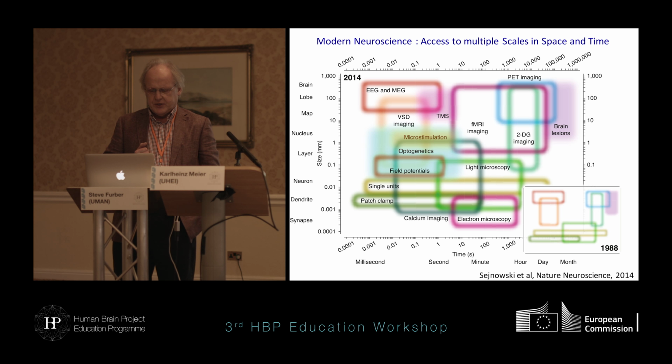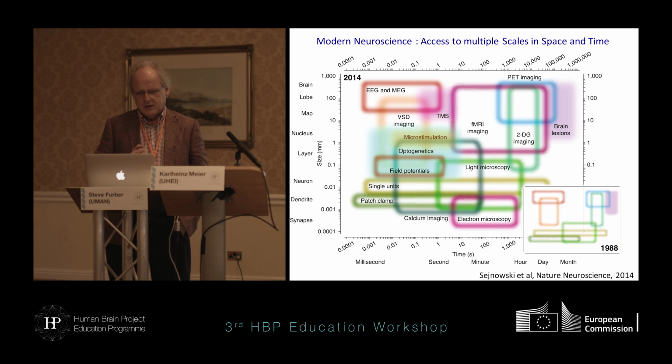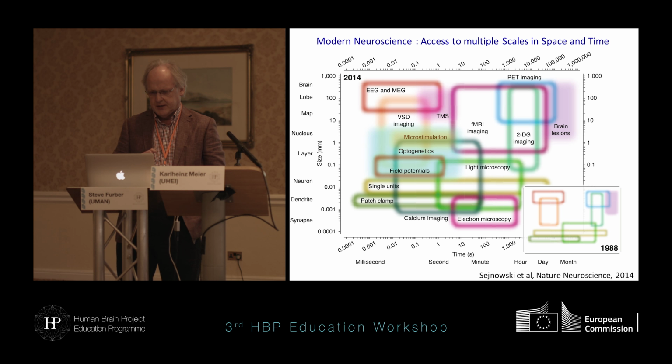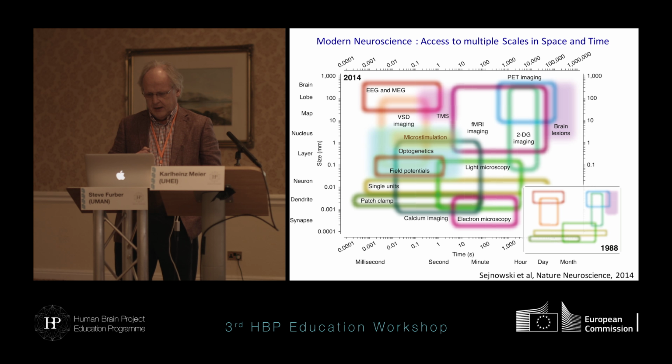This graphic shows the present set of instruments that are available to understand aspects of brain function, and the inset diagram shows you which of these were available in 1988. So you can see that quite a lot of techniques have been added to this picture. New techniques such as fMRI are telling us a lot about the coarser scales of brain activity, where the microstimulation is also getting at the lower levels. There's a whole lot of techniques going on in there.